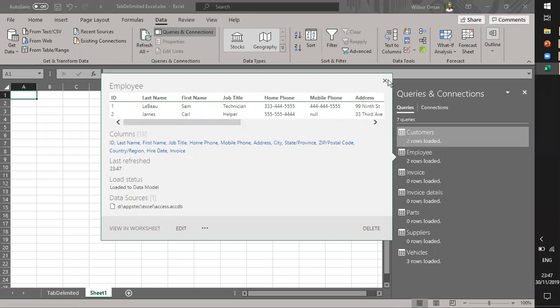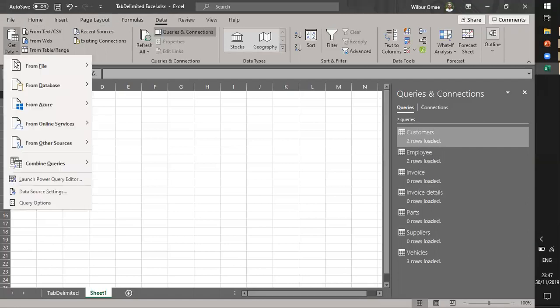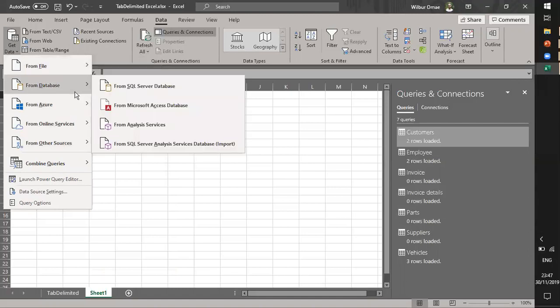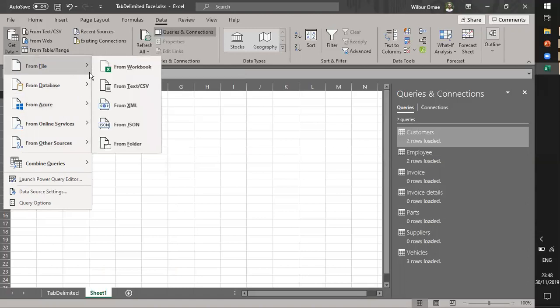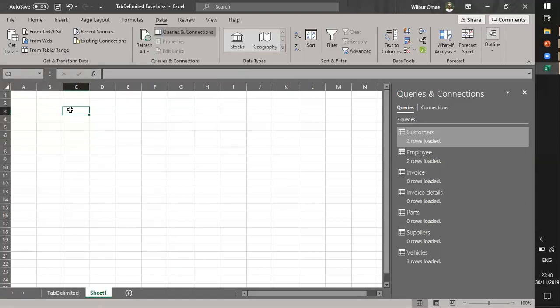So that is essentially how you import data from a Microsoft Access database. Remember, we went to the Data tab, and the very first button here, Get Data, has different options of importing, and you can of course explore all of them. Our scope today was limited to Microsoft Access databases, but you can explore the different options that are available. Okay, and so I trust that is something we are able to do.